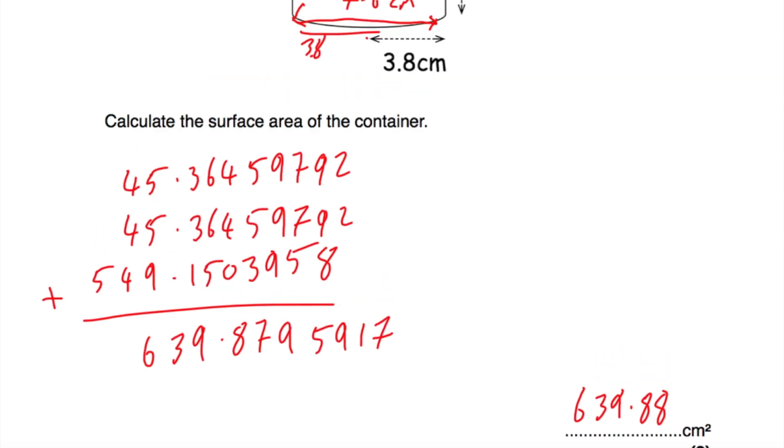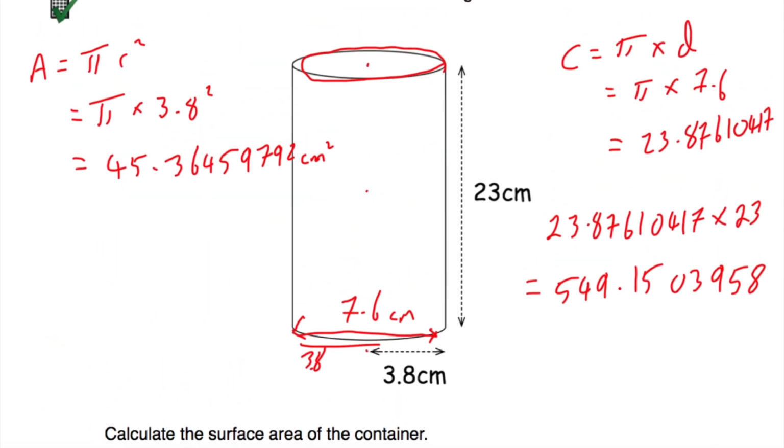And that's it. Okay, so that was one approach. Another approach is to use the formula. So remember the formula for the surface area of a cylinder. And if you like using the formula, that's fine. The surface area would be 2 pi r squared, the area of the two circles, plus 2 pi rh. That's the circumference of the circle times h, the height of the cylinder, and that would give the area of the curved face. Sometimes this formula might be written the other way around, but it doesn't matter which way you add these, you still get the same answer.